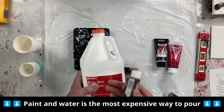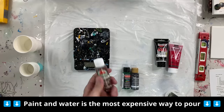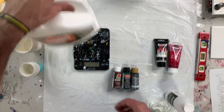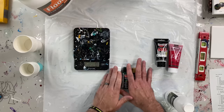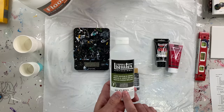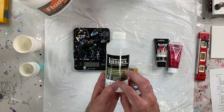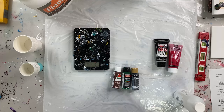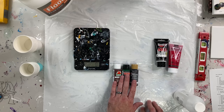The reason I recommend using glue or Floetrol, again, is because it's so much cheaper per ounce to make, and it goes a long way. Not only that, but these also have some binding qualities in them, so when your paint dries, you get less cracks. This is gonna be the best. If you get lots of cracks, generally adding a little bit of a professional pouring medium will help that. But again, to start out with, I would just recommend using glue or Floetrol.